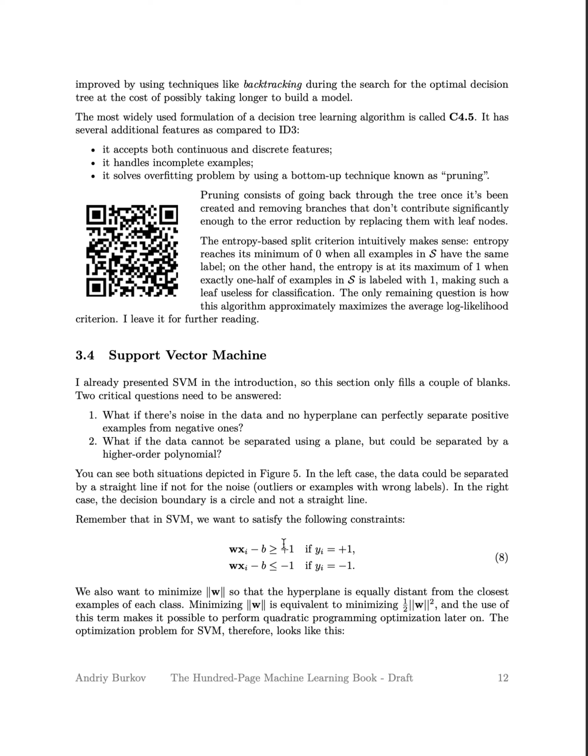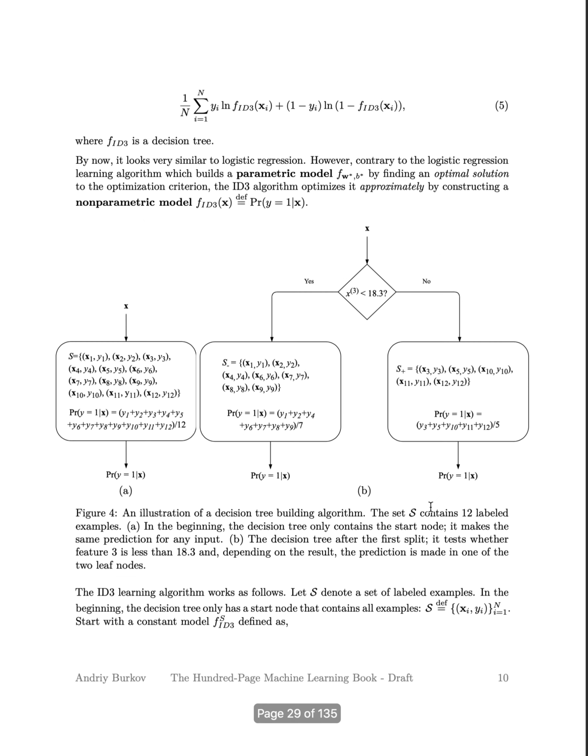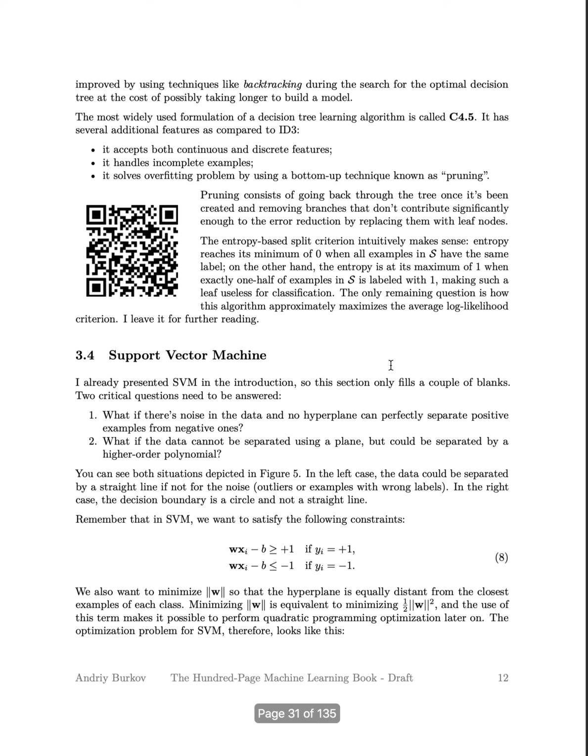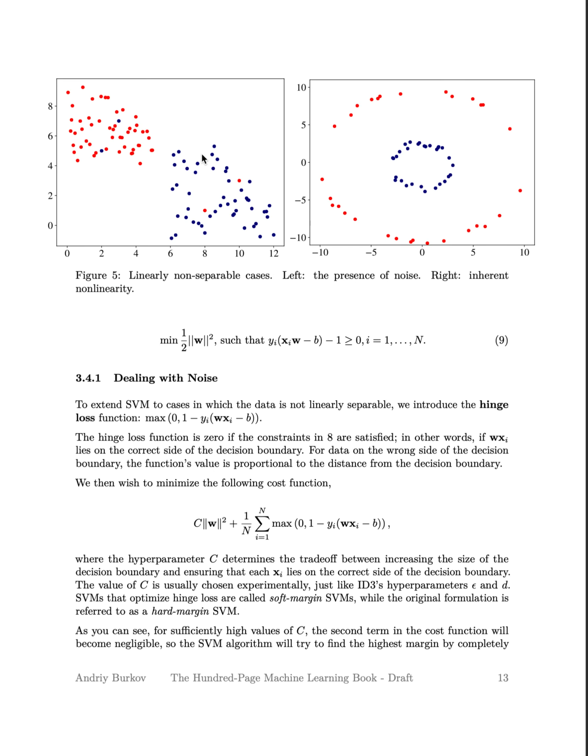And we also want to minimize our... we want to make sure that our hyperplane is equally distant from the closest examples of each class, right? So for example, if we built a hyperplane here, these closest examples will be called support vectors, and we want it such that our decision boundary is maintaining the maximum margin between these support vectors, right? Now here you can see at the left side there is noise present, where in the blue data points there are two red, in the red there are two blue, and on the right you can see there is inherently non-linear data.